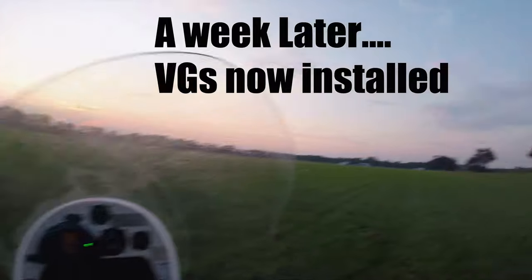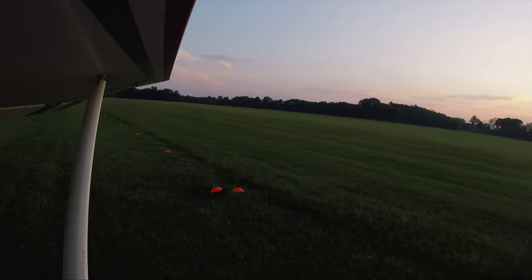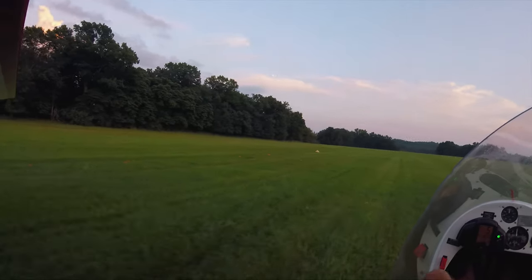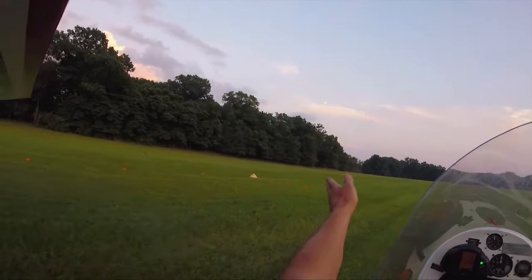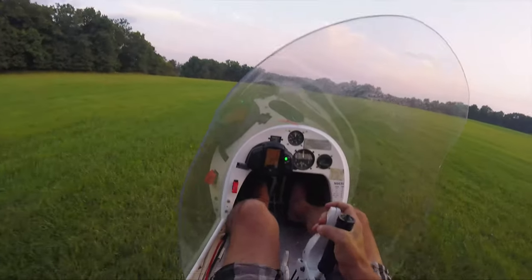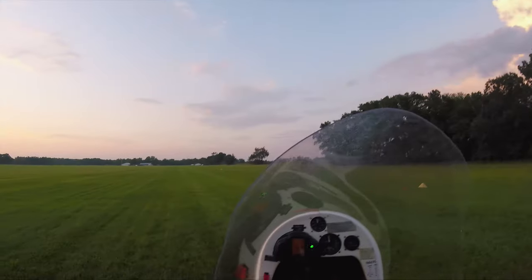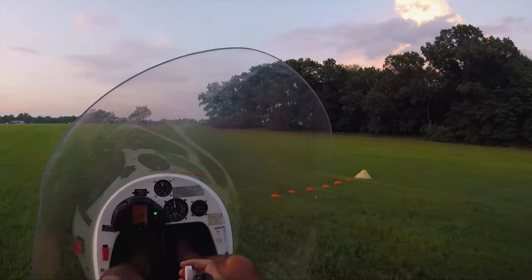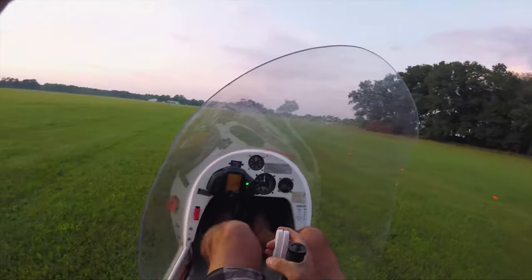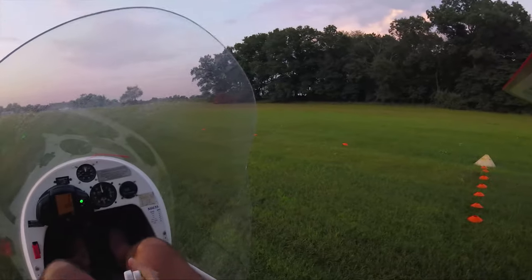Let me show you real quick what I did here. I put 12 cones out 10 feet apart. So each cone is 10 feet and there's 12 of them, so it's 120 feet laid out — which maybe that's optimistic, maybe it's not. This is the line where these cones are with that big cone, then 10 feet every cone after. Let's see what we can do. I'm a little closer to them on this side. Wheels on the line, and as I take off, I'll try to kind of turn my head so we can try to gauge where I'm taking off. I'm by myself today so I don't have an outside view.